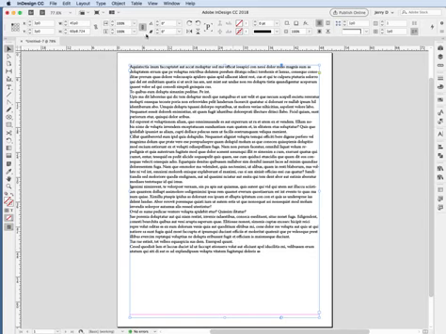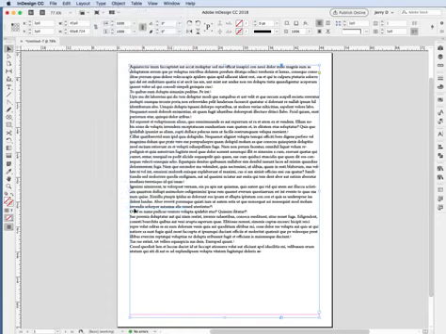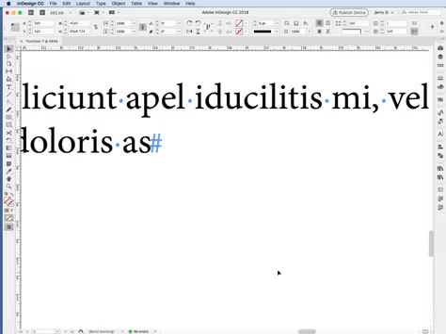A little FYI. Whenever you're working with a job, and I call this best practices, you should always view your hidden characters. So you go up to type, drop down to show hidden characters, and you'll see the spaces will be indicated as little blue dots. The paragraphs will be indicated as a typical paragraph return, like an inverted P. But the main thing is, I'm going to zoom in so you can see this.